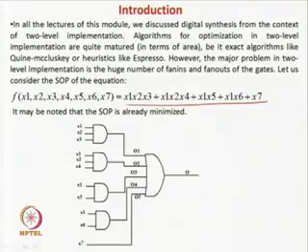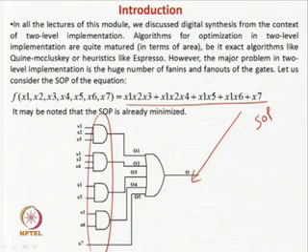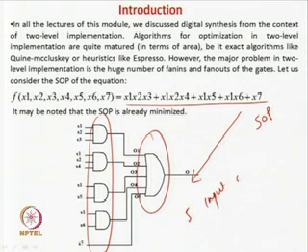So we will see. Let us take a sum of product form. This is already a minimized sum of product form. You can check from the K-map, and you will find that you cannot go for further minimization. Now if you want to implement this function as a two-level implementation, in a sum of product form you have all these product terms here, and this is your sum term. You can find the number of inputs of the OR gate: 1, 2, 3, 4 and 5. So this is a 5 input OR gate.